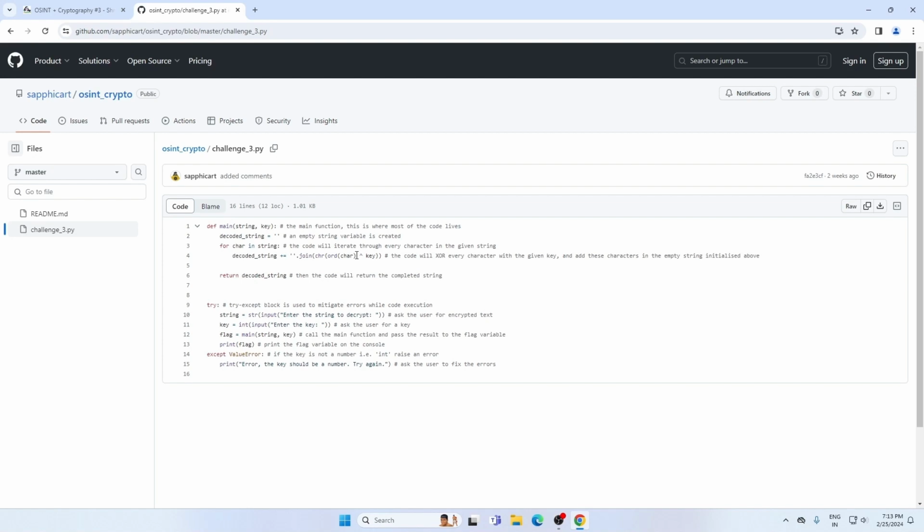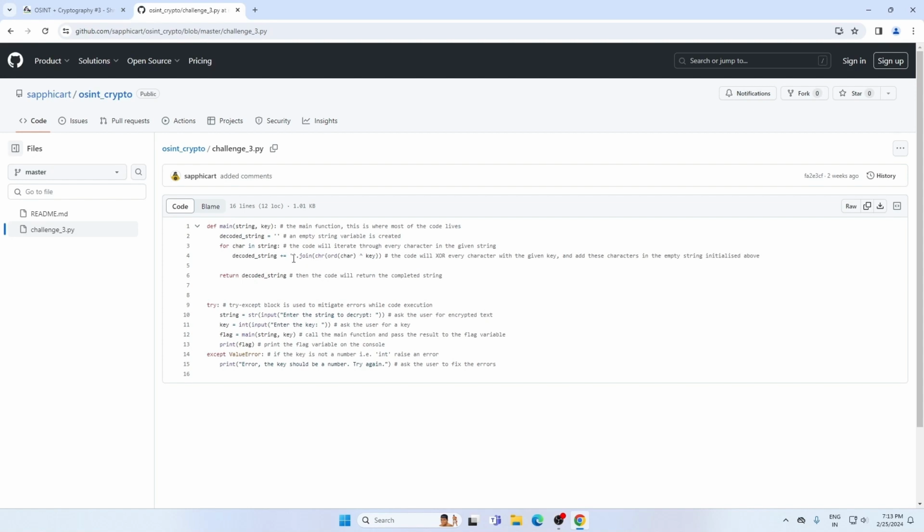In simple Python, you cannot XOR a character with a number without turning the character into an ord data type first. There are Python libraries to make this simpler, but I'm using simple Python, so that is not possible right now. It takes every character, turns it into an ord, XORs it with the given key, then turns the result again into a character. So the result will be a number in integer form. It will turn it into a character, so it is human readable.